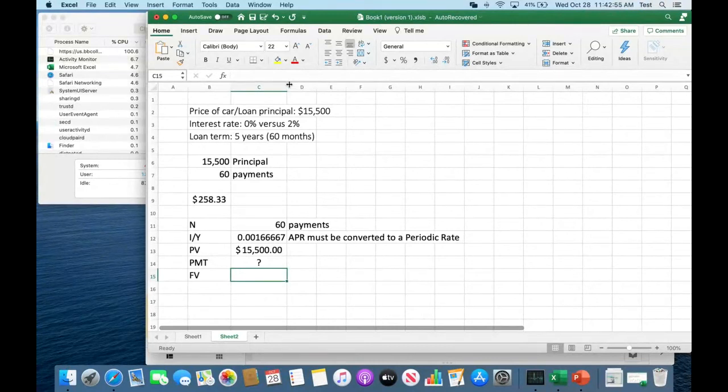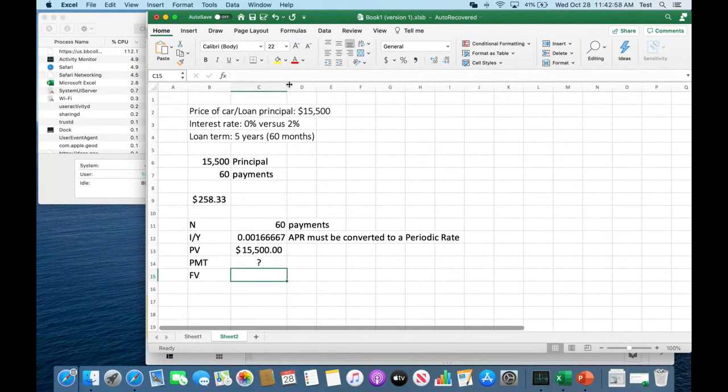Yes, Miss Ariel? To pay it all off, so the future value would be zero. That's right. When we're talking about loans, not investments, the future value, the goal is for it to come to zero, because the goal is to pay it down, to not miss a payment. And so anytime we're talking about borrowing money and trying to figure out what the payment might be, or you might have a problem where they say, well, what interest rate do you want to get? The really neat thing is one of our variables is already defined when we start the problem. It's the future value, because it's always going to be zero.